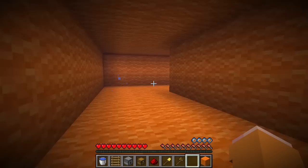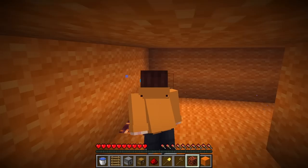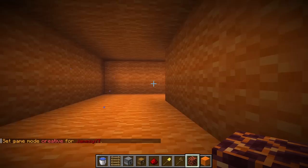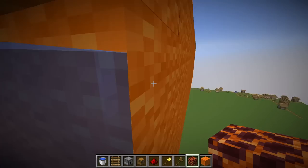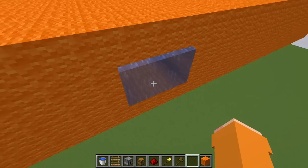Let's see if this is possible — I'll go to survival mode and see if I can swim to the exit without drowning. I'm definitely not gonna make it. So there's this block called magma blocks — these blocks give off bubbles and if you crouch on top of them you won't die, it actually gives you air to breathe. I'll put one there, one over here, one over here, and one over here. Hopefully she can make it to the end without getting lost or drowning. If she dies, it'll just slow her down, which is exactly what I want.